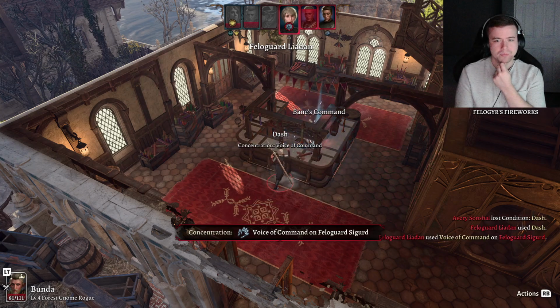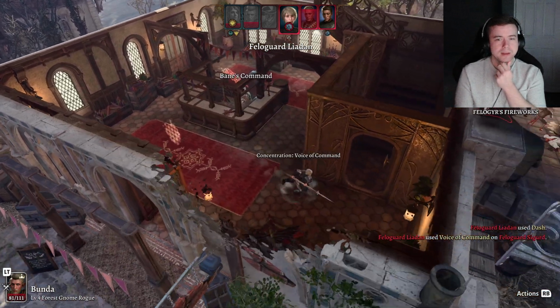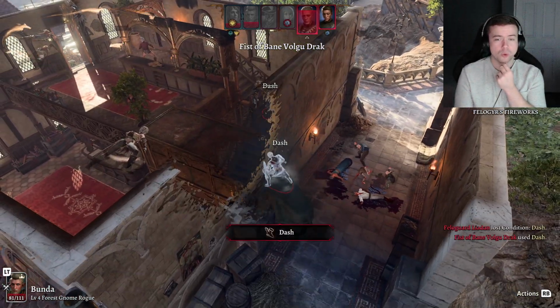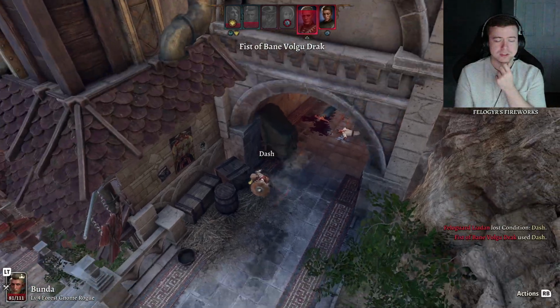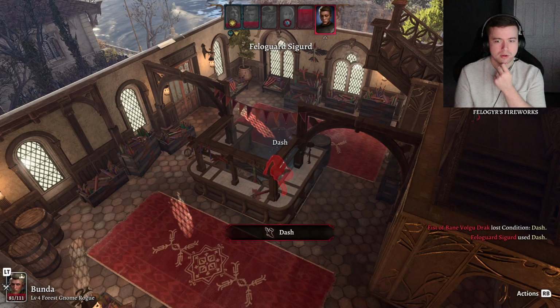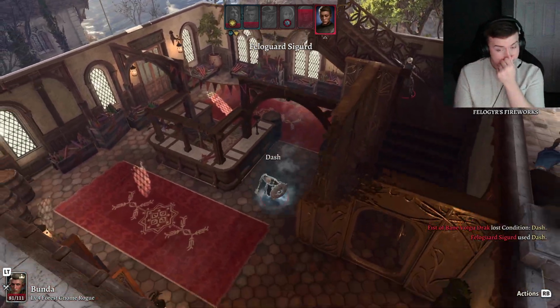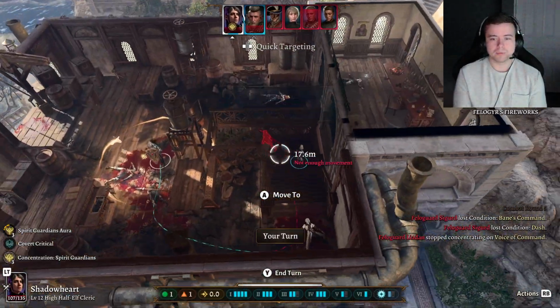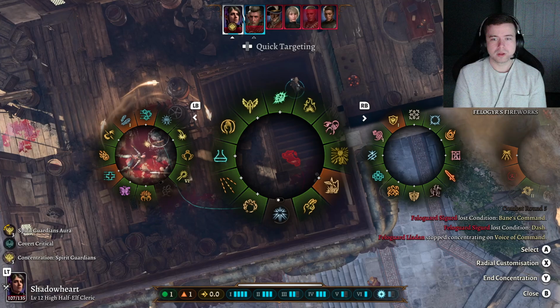Or I could step back, use the sentient amulet to regain Ki points. I could do Wholeness of Body to gain an extra bonus action. That would set me up quite well. Which one would I? Wholeness of Body is probably the better option there. Bring Shadowheart forward though.